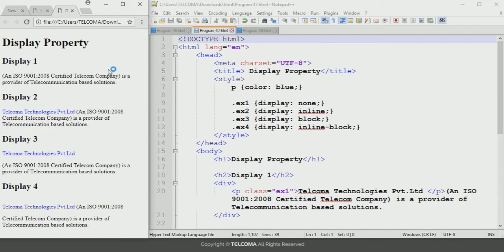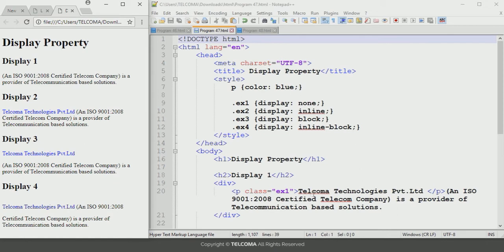Here you can see the changes, or the way the browser displays this code. In the first class we have used the display property, and the value of display property is none. You can see that in the paragraph we have used Telcoma Technologies Private Limited.